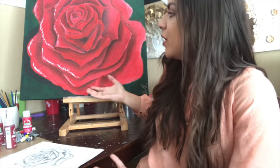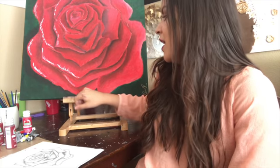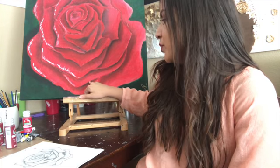So if you're drawing out a purple rose, you want to keep your lightest colors towards the end and your darkest ones, almost black ones, towards the center. So that's going to be key when creating any rose.